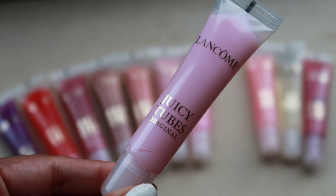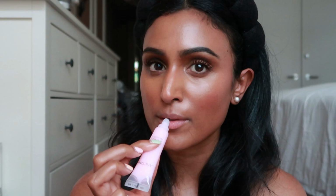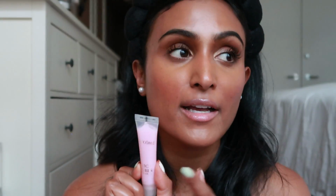Number 3 is Dreamsicle. I love the name. And this is like a light purple shade-ish. I would say very similar to the pink one, Spring, but it has a little more purple to it. Let's see how this is gonna look. I think this one reads a little more whitish on camera than the pink one did for some reason. It doesn't look natural to me, so I feel like I could wear this on a dark lip, like a plum lip, and then top it with this. That would totally make sense, but alone, I definitely wouldn't recommend it. So if you're looking for one of these, I would not go with this one.